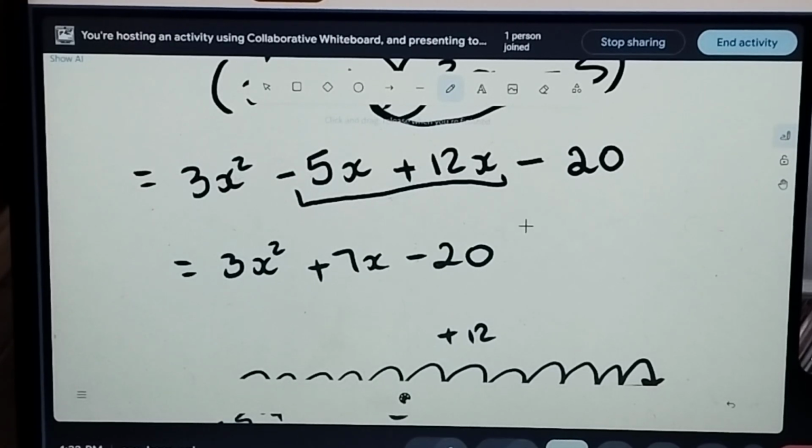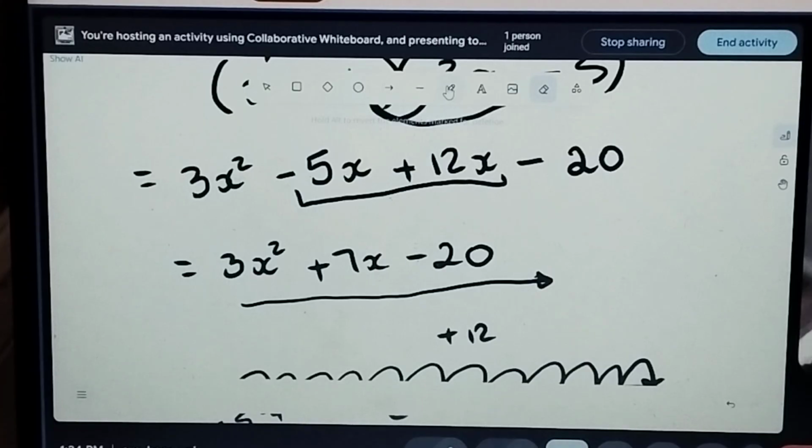And then the minus 20 is still tagged on the end. The only two I can work with once I get my 4 terms are the 2 middle terms, because they're the only ones with the x that has a single power. And then again, I'm finished, because I only have one variable that's got a power of 2. I've got another variable over here behind the 7, but I don't have any variables on the 20. The 20 is just a constant. It's just a number. Yes, thank you.